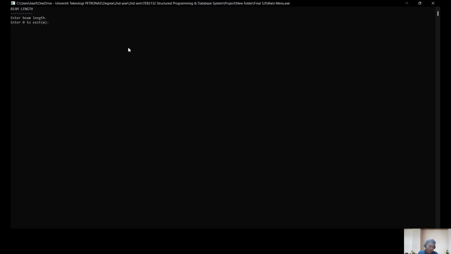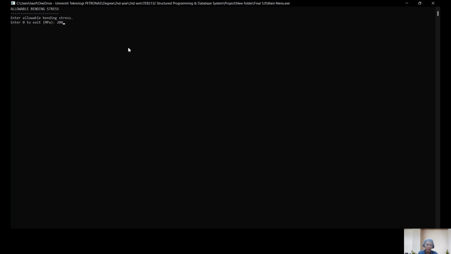So let's enter the beam length. Let's say it is 11 meter and the W shape of it. So let's say it is maybe 460, 60. Then it will prompt us for the allowable bending shear stress.